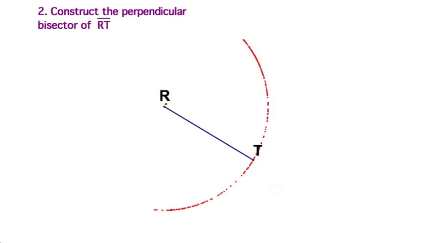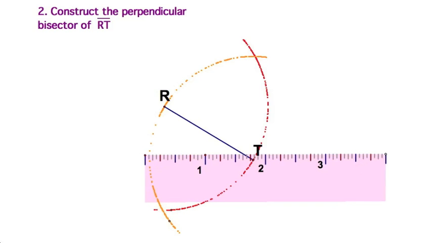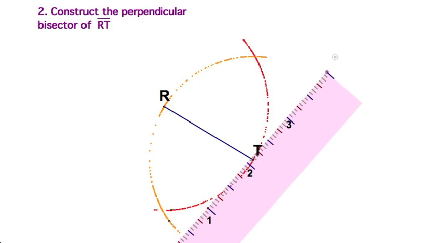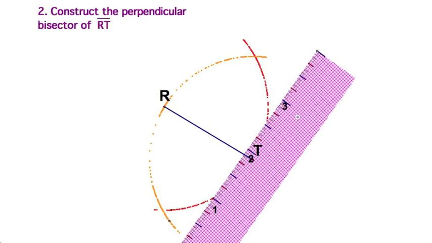We need 2 points. And of course, we're going to put the needle on the T now, and put the pencil on the R, dynamic swing. Swing here, get a nice swing there, nice swing here, and I'm swinging through the arc, so I get a nice clean intersection. And you can just about see it. And take my little straight edge. This is where I always say, get a clear straight edge. It just works best.